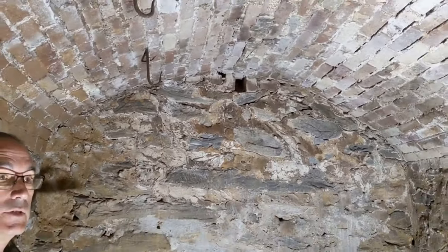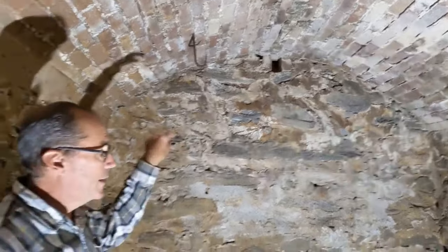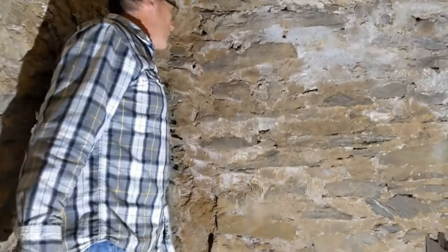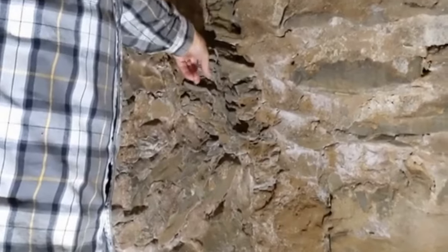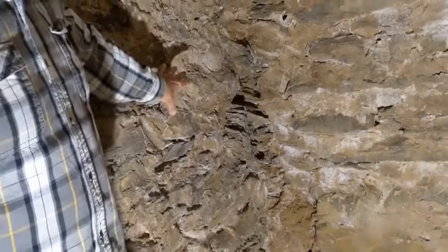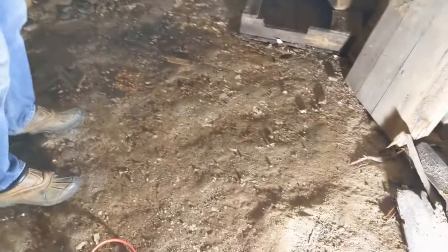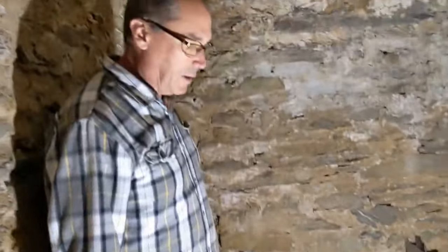So I have to think about the ventilation — the cold air coming in and the hot air going out. Over in the corner here, if you look closely, you can see the stone — that is actually bedrock stone that's in the ground, so they just integrated that into the wall. And down on the floor, it is a dirt floor, which is really good for a cold cellar.